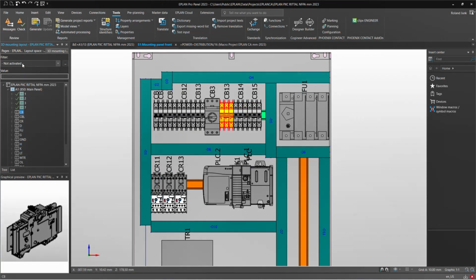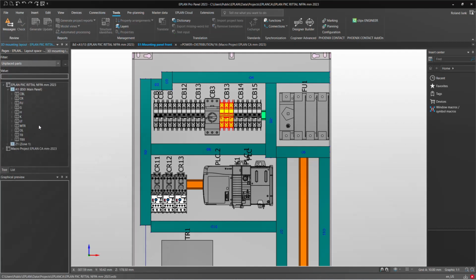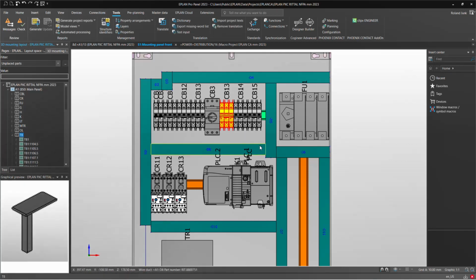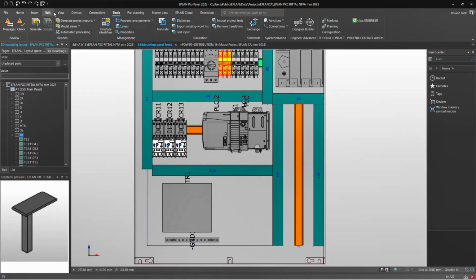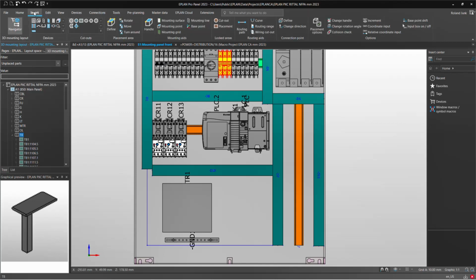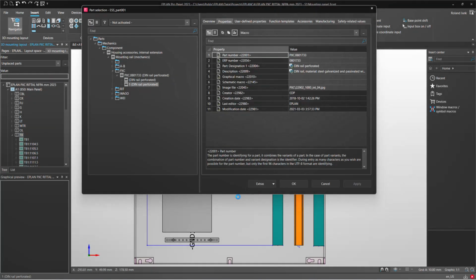being smart. Navigators also have some smart filters. You can just filter down to components that have not been placed. For instance, here I can see we have a few terminals that haven't been placed. Now, terminals typically get placed in a group together with a terminal strip, and they are often placed on something we call a DIN rail.